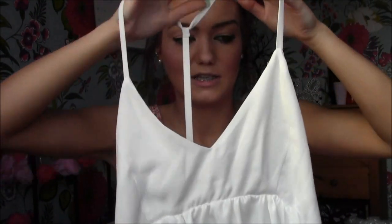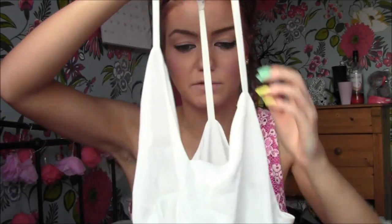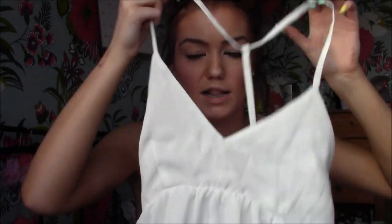Then this floaty dress — it's quite low at the front so I'd just wear a white strapless bra with it. It's another skater dress but really floaty and girly. The back is open so you couldn't wear a normal bra. I got this in an extra small. I still can't get the zip down — I'll have to get my mum to help me. Actually I've done it now, so I can try this on. It's going to look really nice in the summer.